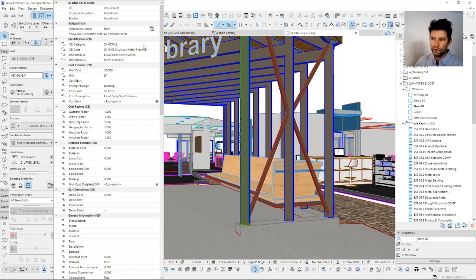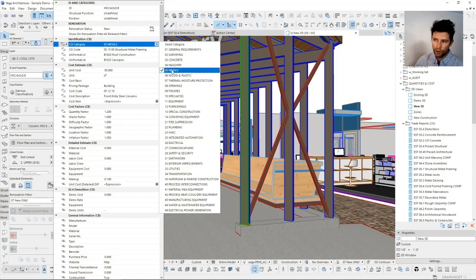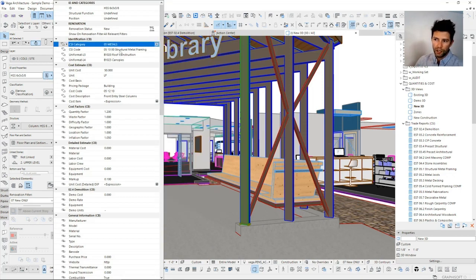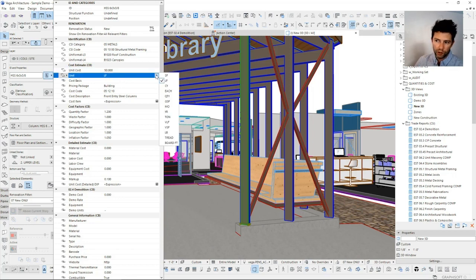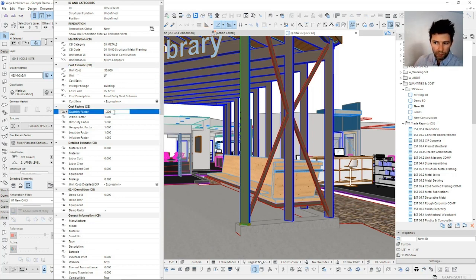Then we can dive into our properties. We can see that this is under metals, structural metal framing, roof construction, and canopies. You can see we're plugging in a unit cost by a length unit of measurement, and we're also cranking up our quantity factors. So based on adding this, we can already add 20% to that for, say, additional connections.